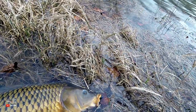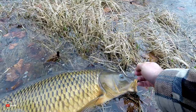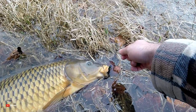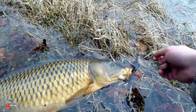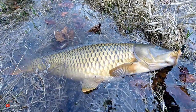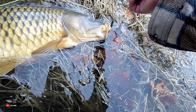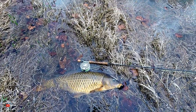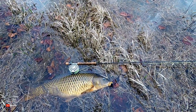Man, look at the size of that fish. I've got him beached in the shallows. He's in some water here, so he'll be good for a minute. The headstand jig, again, proving its worth right here. I mean, look at that fish. Look at him compared to my rod. And this is a common carp. Look at that fish compared to my fly rod. That fish is just flat out big.